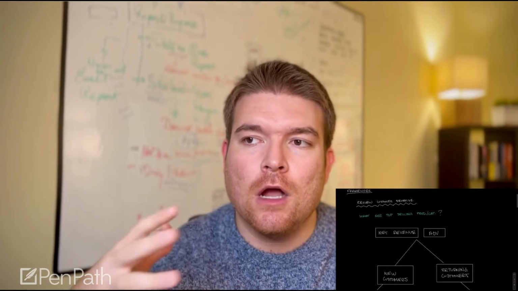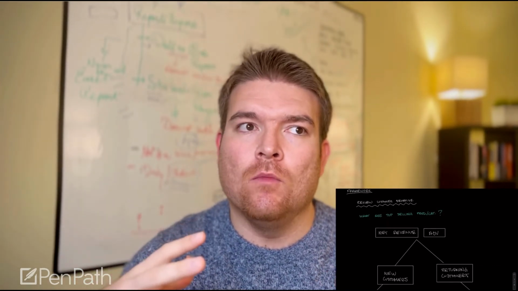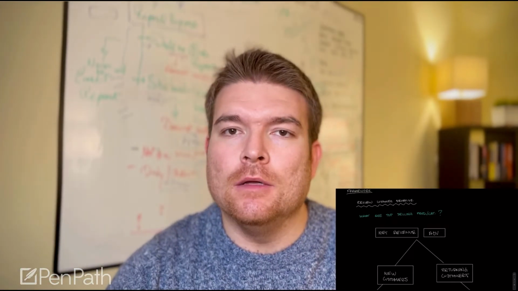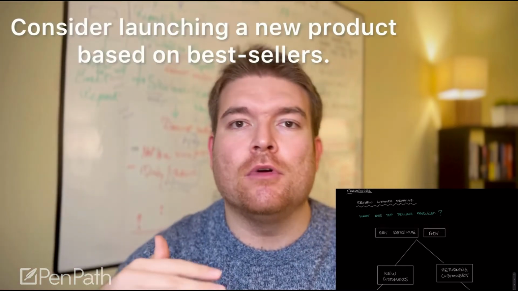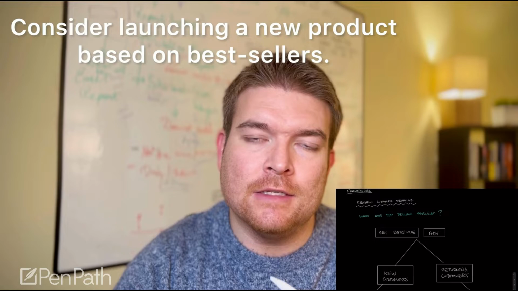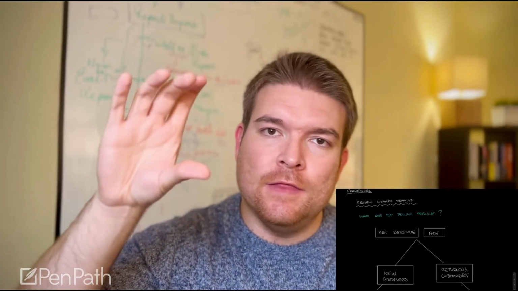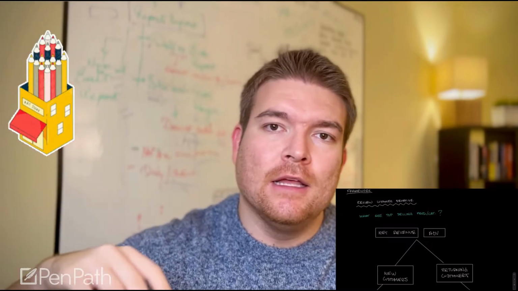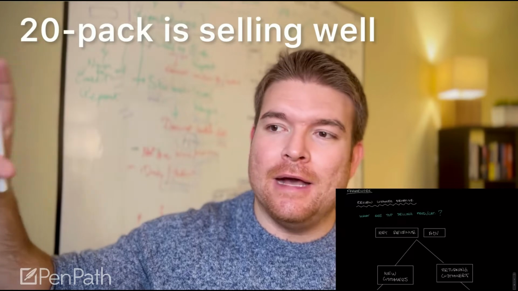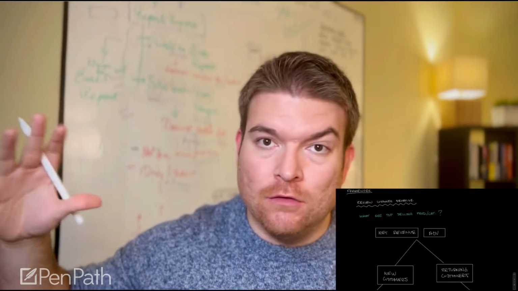Essentially, when we were talking to her, we first had to help her understand what a good starting point was for deciding what kind of product to launch. Simply by ranking all of your products and understanding which products are driving the most net revenue and which are getting the highest AOV is a really good starting point. Let's call it a 20 pastel pack for your art. If you sell art supplies, you find out that the 20 pastel pack is driving the most net revenue and highest AOV, or vice versa.